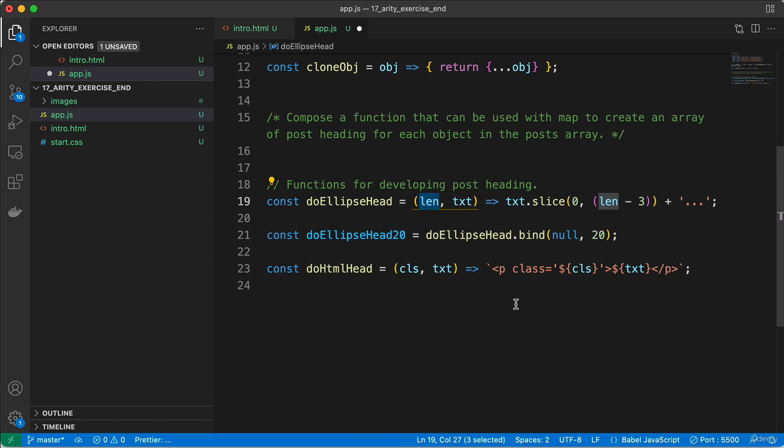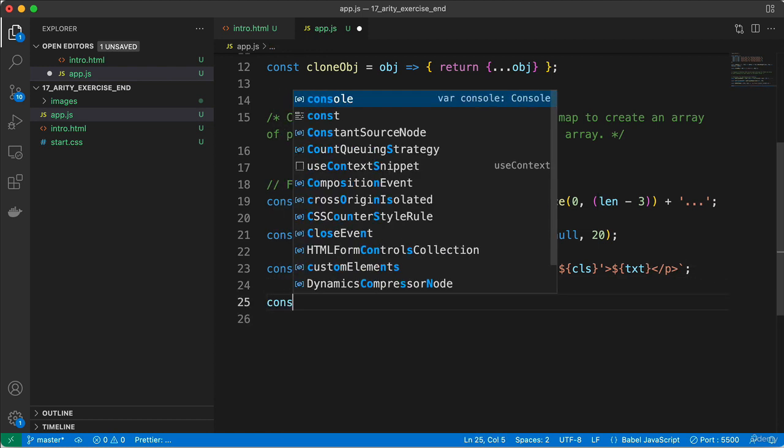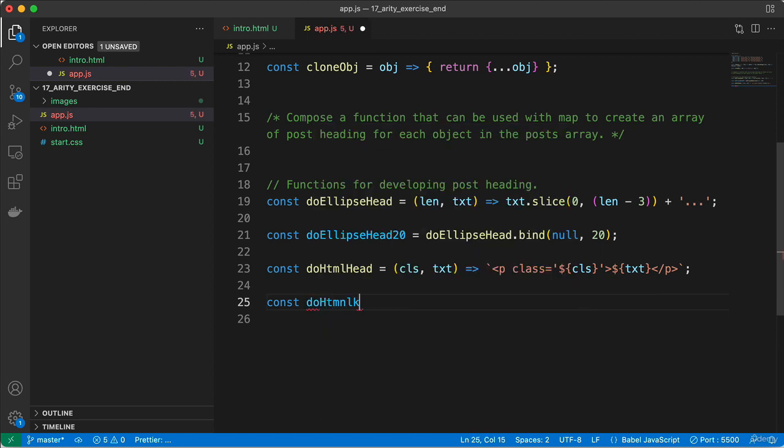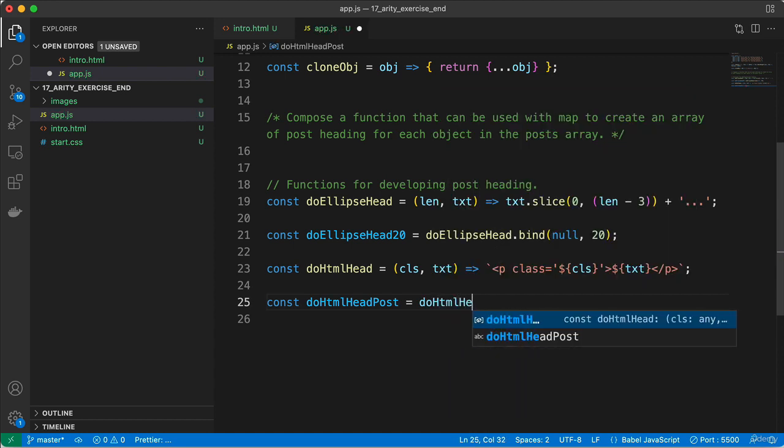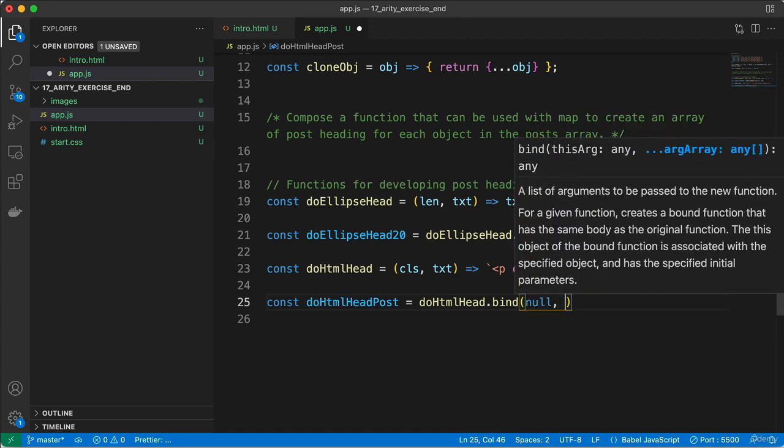All right. Now let's do the same thing down here. Let's call this one do HTML head post. So specifically for a post, in this case the post class, and we're going to call do HTML head and bind, pass in null for this keyword, and then the class that we're going to pass in is post, like that.